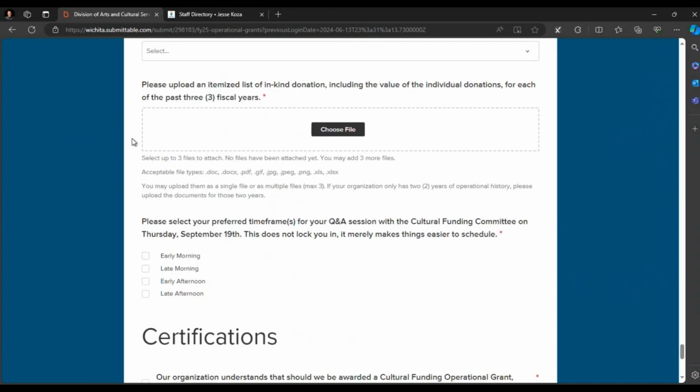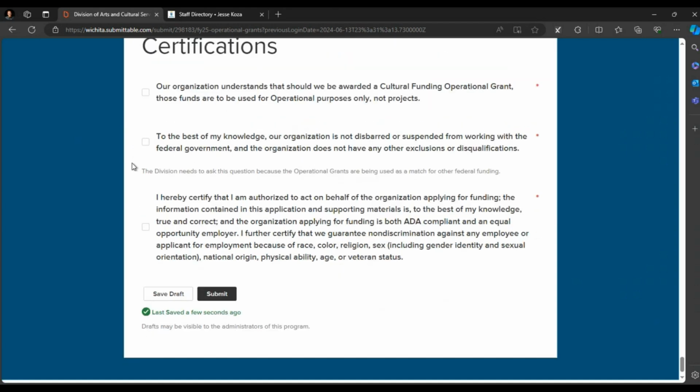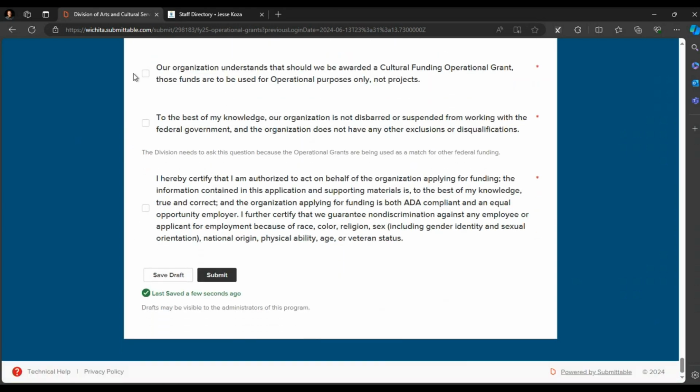And then some check boxes to end the application. And then you'll hit this black submit button to submit. Obviously, there's a save draft as well, very helpful. The application shouldn't take too long to do, but I get tired writing a bunch of answers, so I might need to take a break and come back. So save draft is a big help in that way.